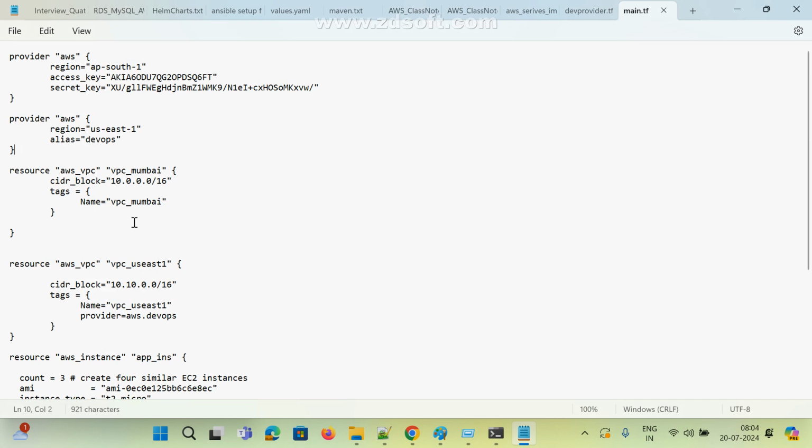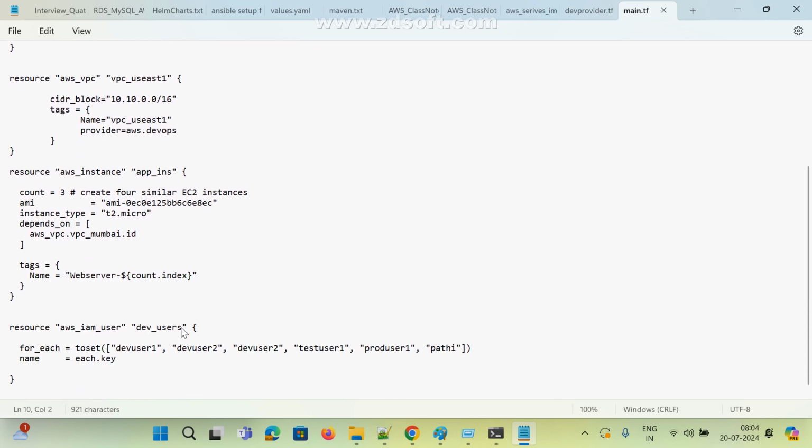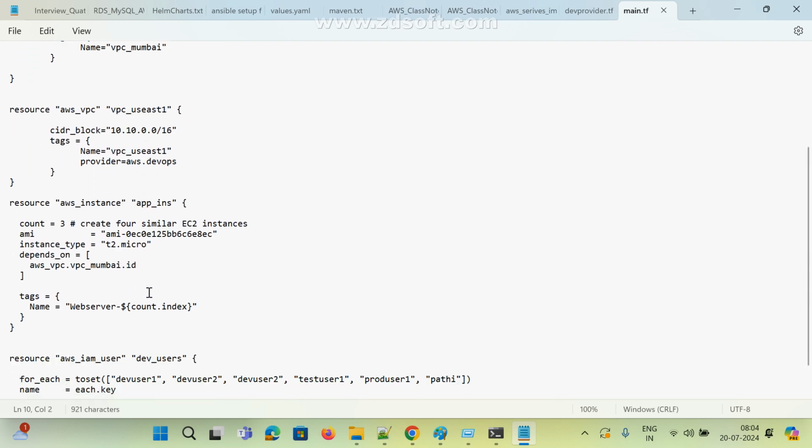And also we need to add one more depends on. Or I need elastic IP, some other things also we can add. Let me come depends on Mumbai east one.